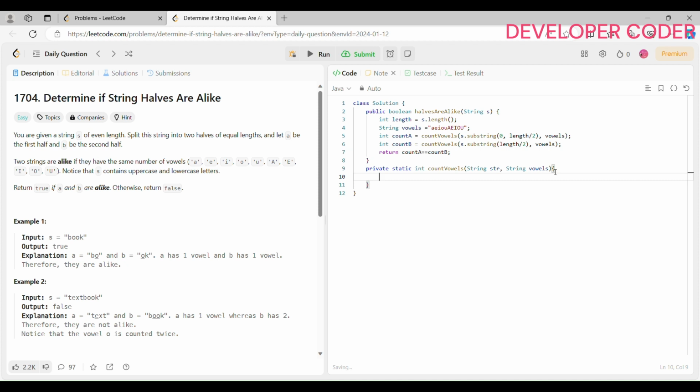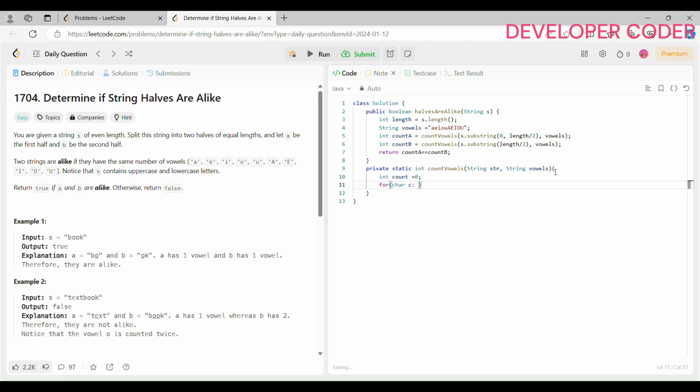In this create one int count as 0, and after that run a for each loop. This loop is going to check each character in the string.